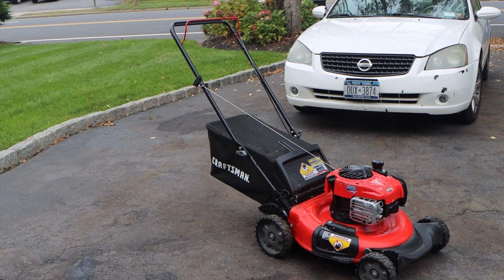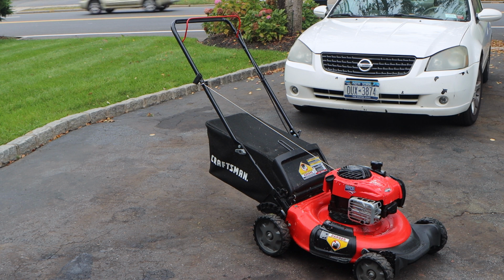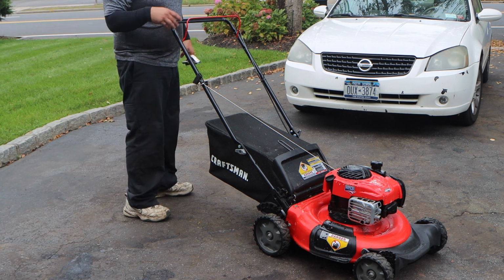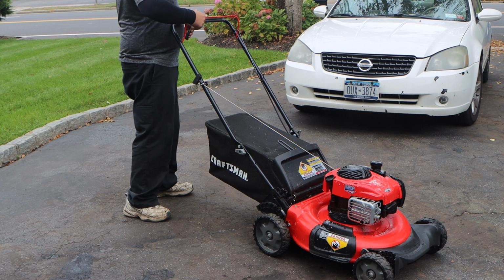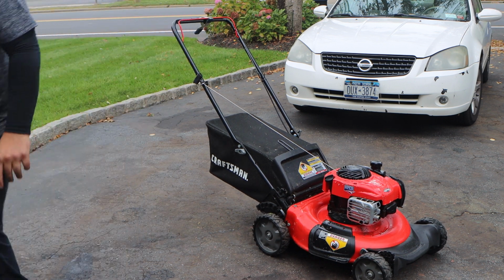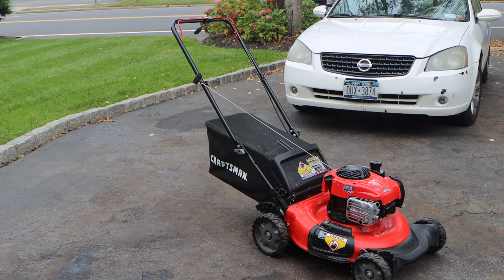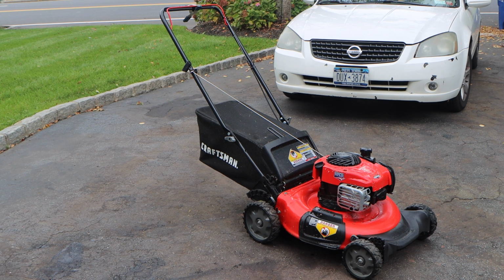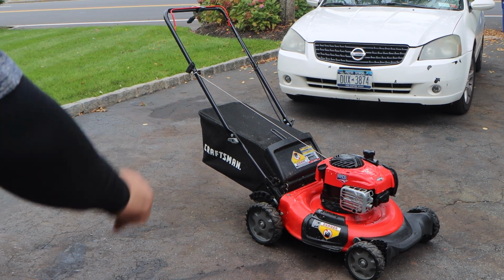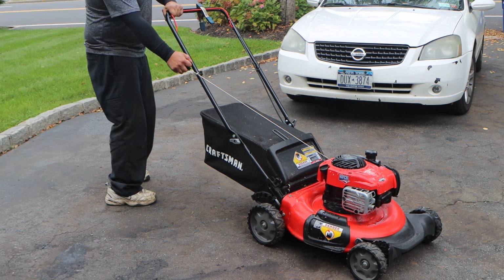So what I like to do when I clean machines, I like to clean them while they're running. So that sometimes, you know, water gets in the exhaust port. The pressure of the motor kicking out the exhaust will keep the water out. And plus, when I'm done pressure washing this, the oil's nice and hot so I could change it. Even though the oil is clean, you got to change it. Over time it breaks down. This machine is for resale, so I got to service it. You know how that goes.